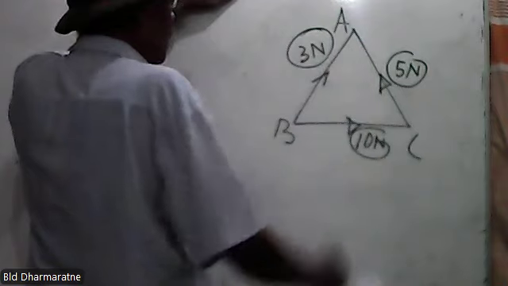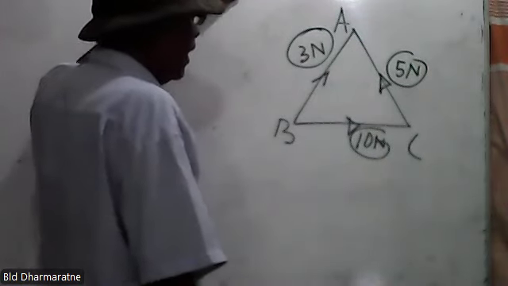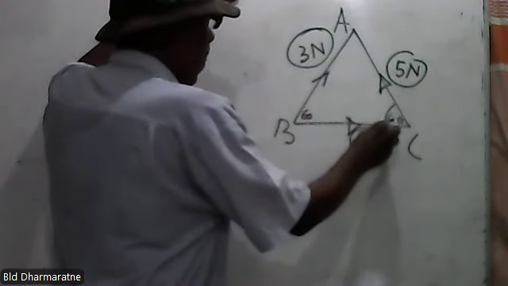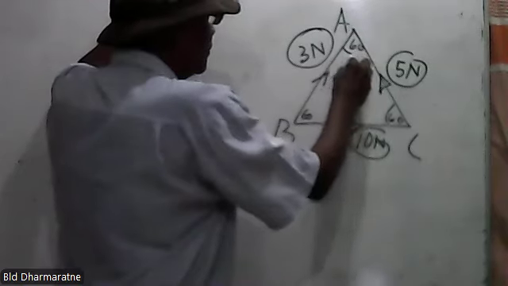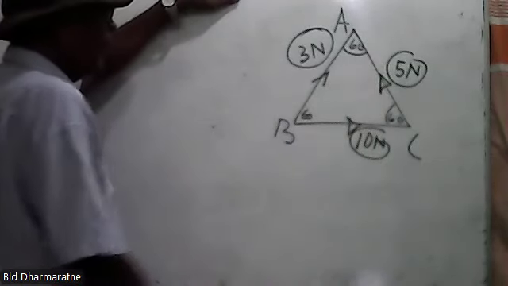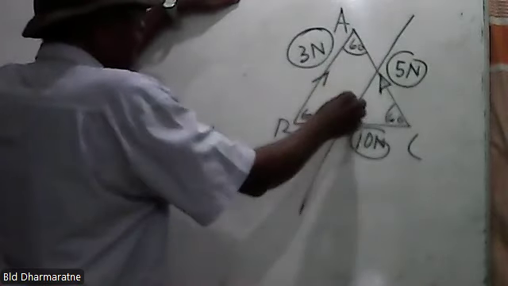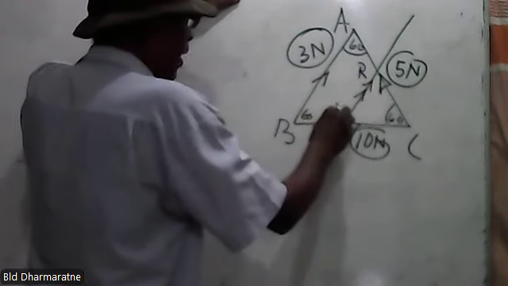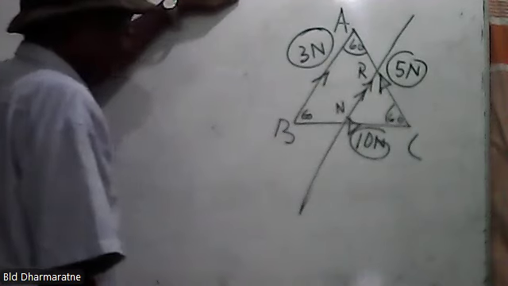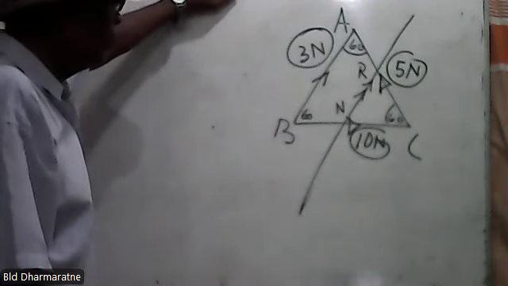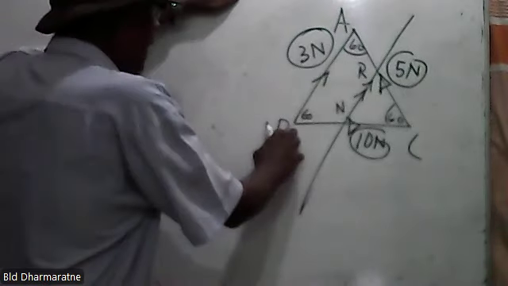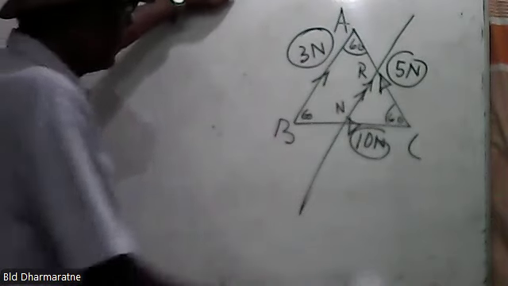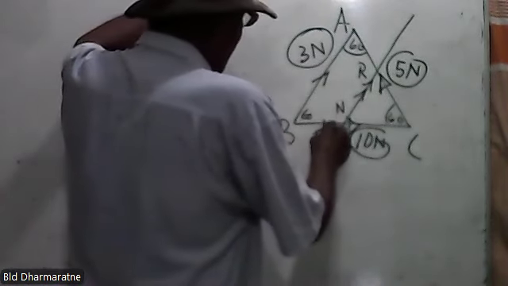This is an equilateral triangle, 60 degrees, 60 degrees, 60 degrees. This system has a resultant. We say the resultant is like this, in this direction. We don't know actually, we have to calculate this direction. This is the cutting point. They ask what is the resultant cutting point of the system of forces, or the B-in distance. What is the B-in distance? We say here D, right?